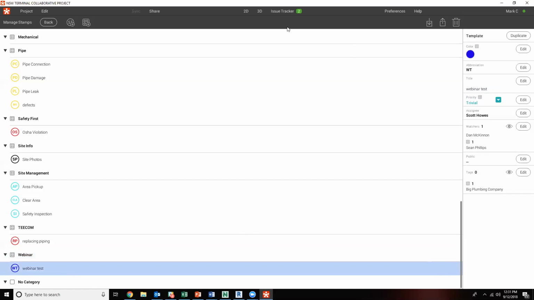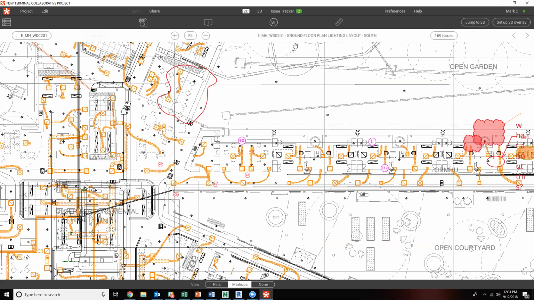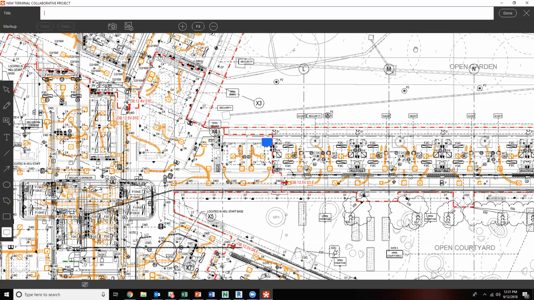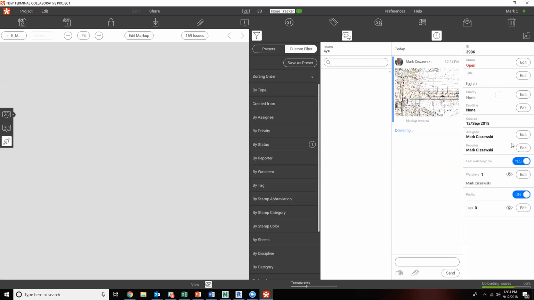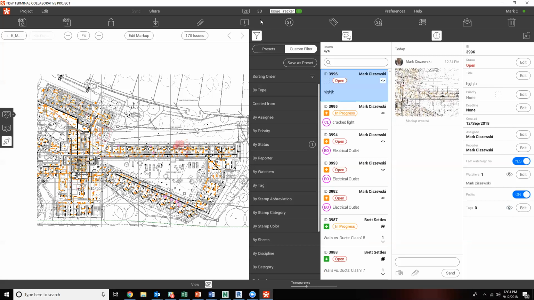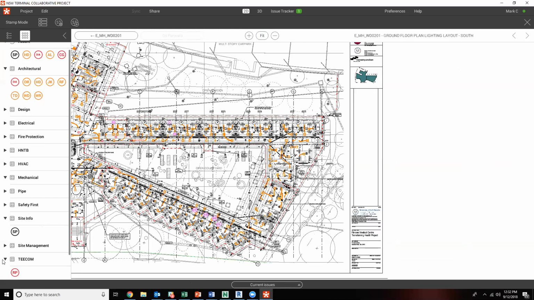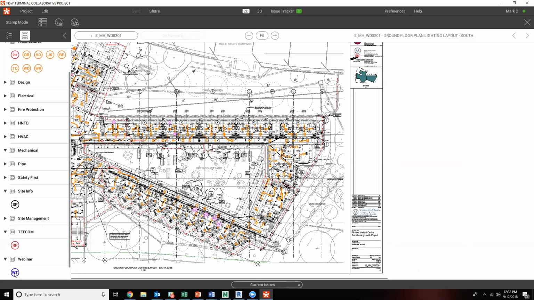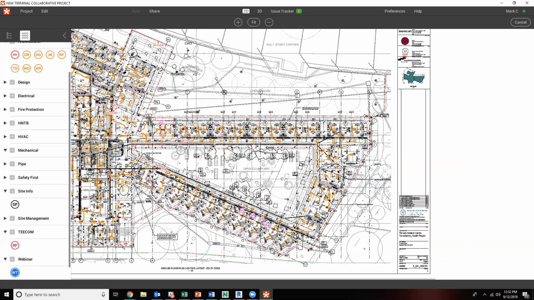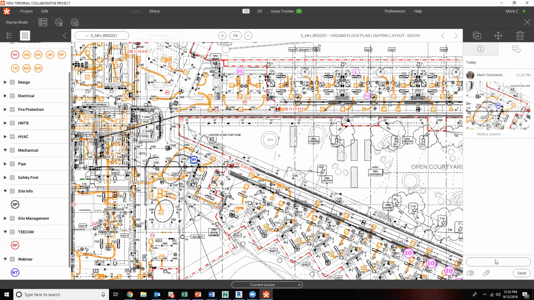So to what Greg showed earlier on the iPad, the beauty of this is now we can come in, and instead of having to manually click this, type in the issue again, and then manually fill out these 8 or 9 different fields, we can simply go back to 2D, hit the stamp functionality, and come down to our webinar test, with our WT that is assigned to Dan McKinnon. And all I got to do is zoom in here, and we can just place those on there.